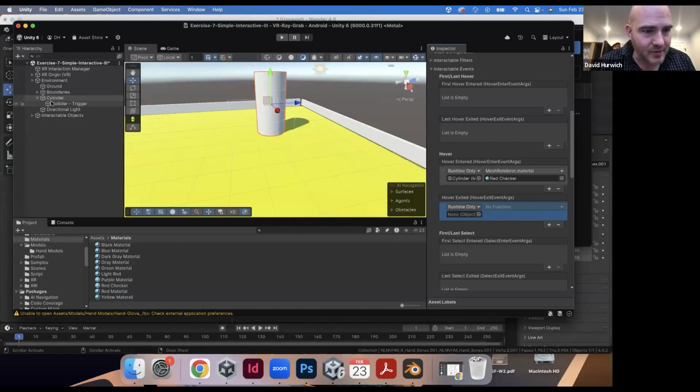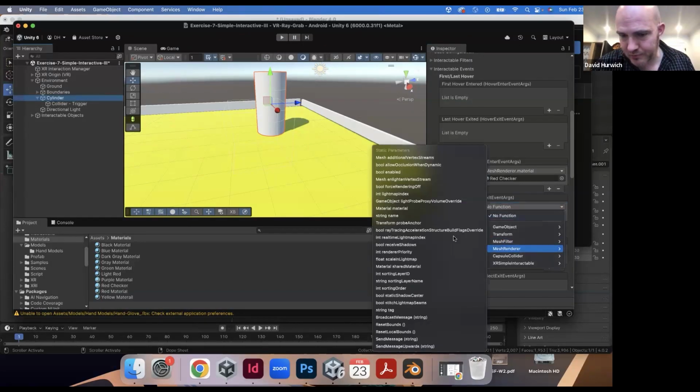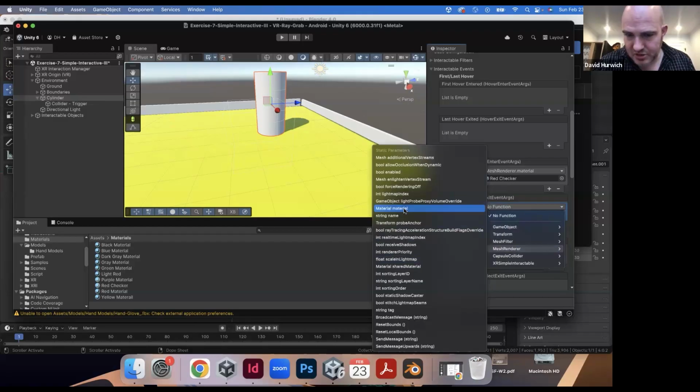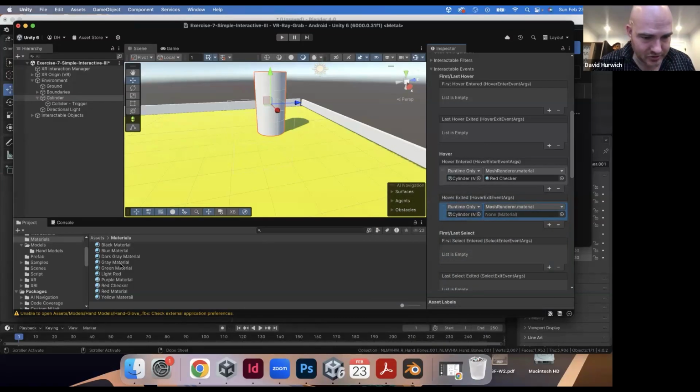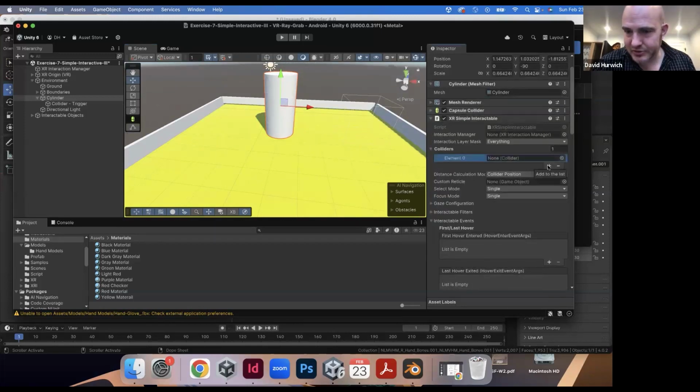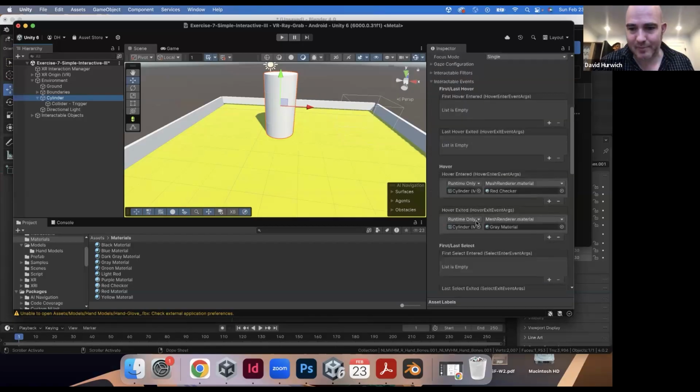So I'm going to take this, and we're going to say when you stop hovering, let's set this back to its normal. I dragged in the cylinder we want to affect, and then we set the mesh material back to its normal, which is the gray material. This is how we would normally work. Normally it would interact with the mesh. What we want to do is, under colliders, drag in the collider that we set up. This is now going to supersede the normal mesh, and it's now the thing that interacts to cause this to happen.